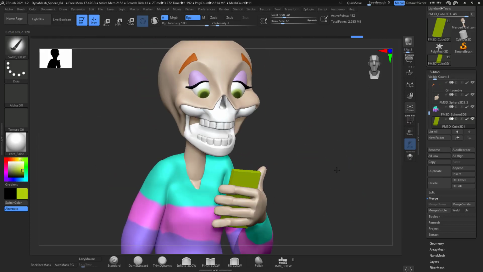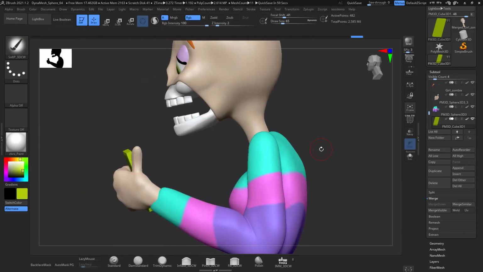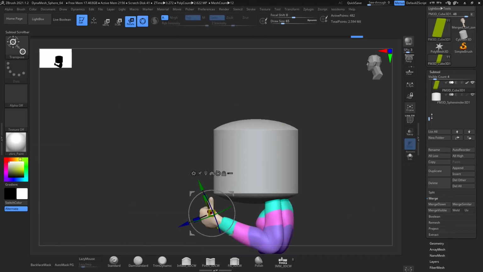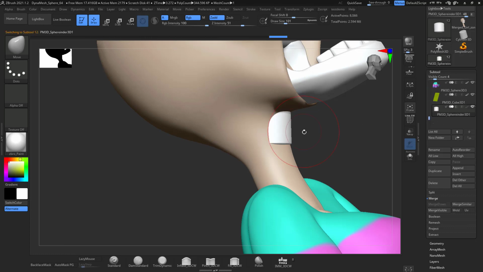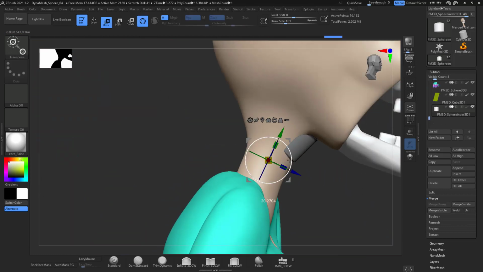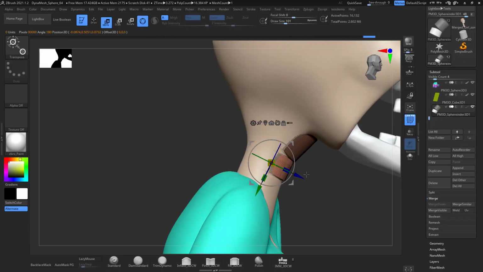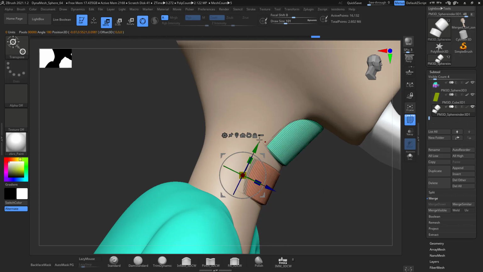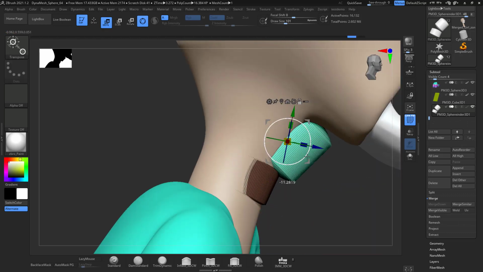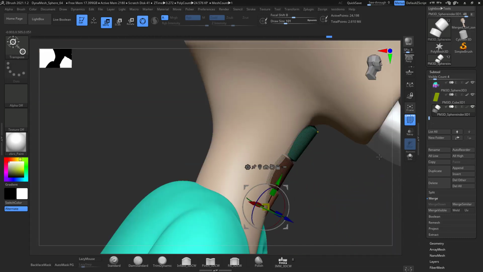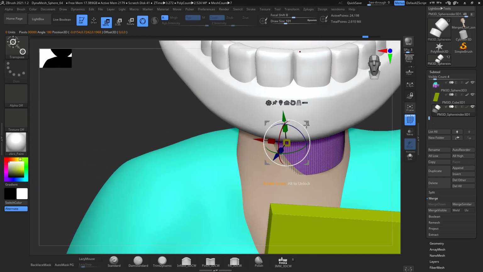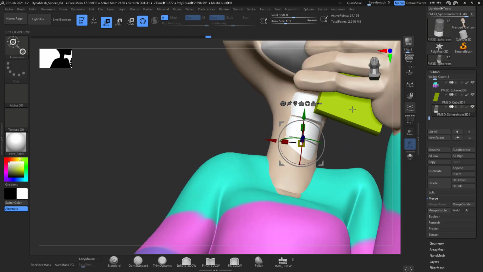Then I moved to working on the cell phone, and I just created a standard cube for that one and scaled it to the proper size. Then with some cylinders, those are bevel cylinders, I did a part of the neck, those bones of the neck. That was a really fun part to do.